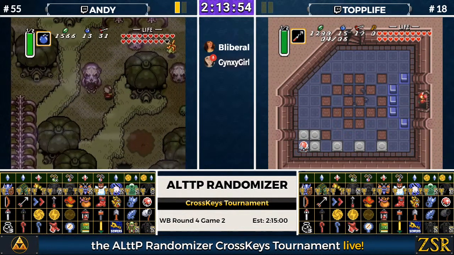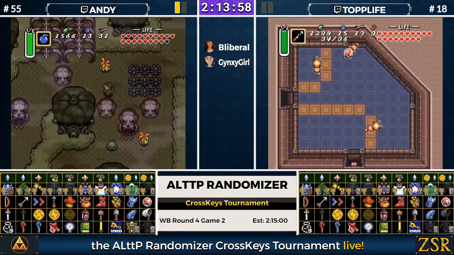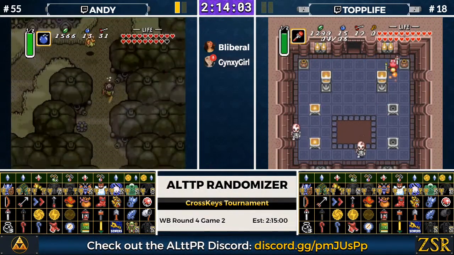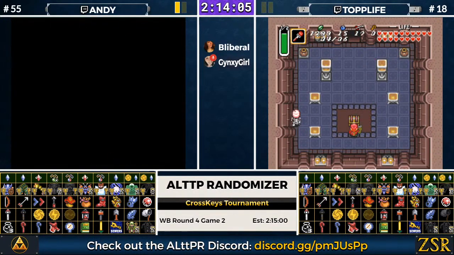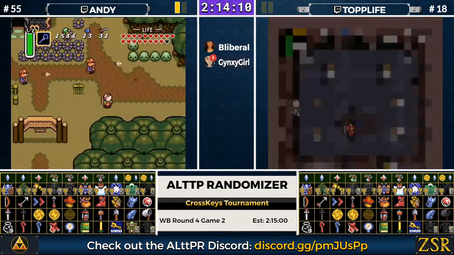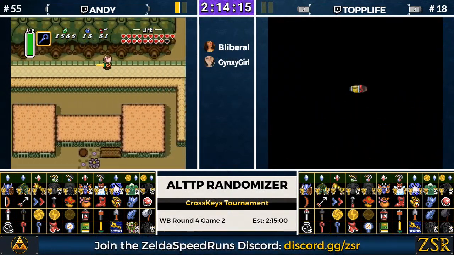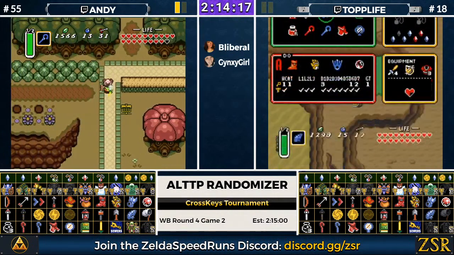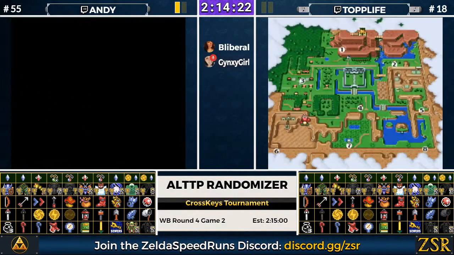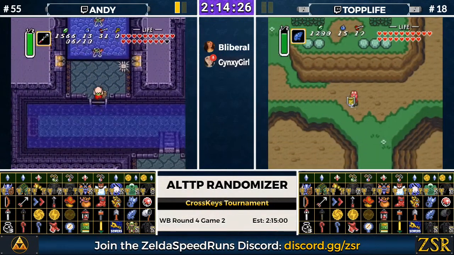What are we missing? Go open the Turtle Rock entrance. Which I don't even know if we can. Yeah, we can open that. Swamp Palace. He's going to Swamp. Now, if Top Life makes the Swamp play here, this could be good. Doesn't look like that's what he's going to do, though.